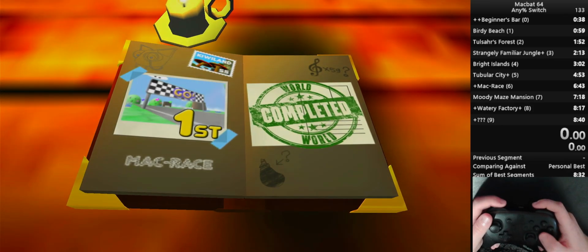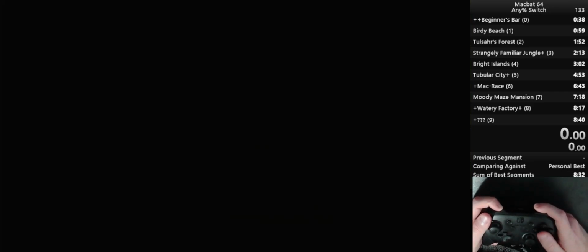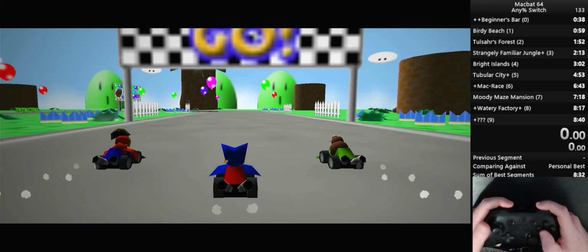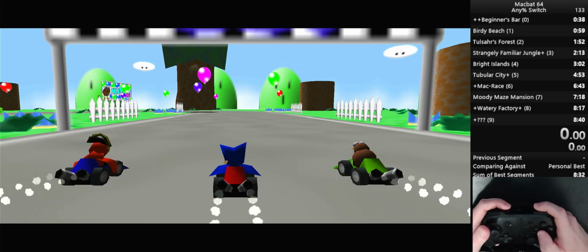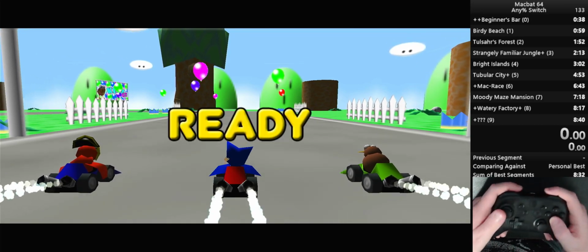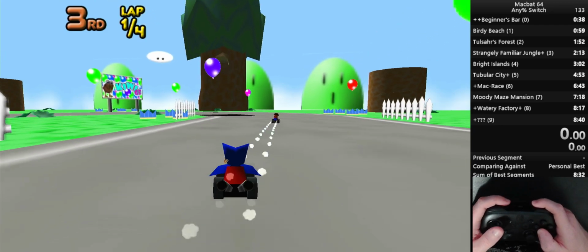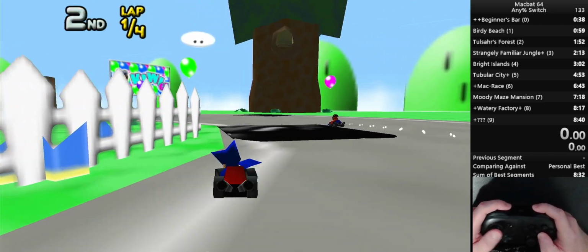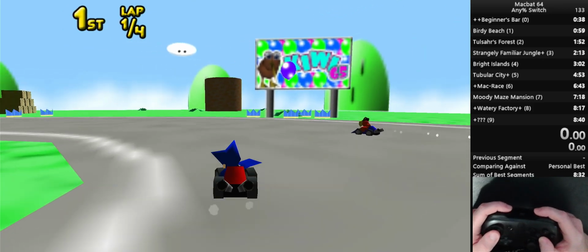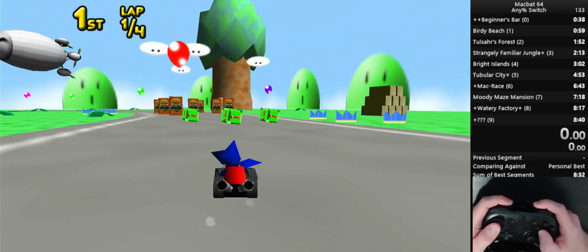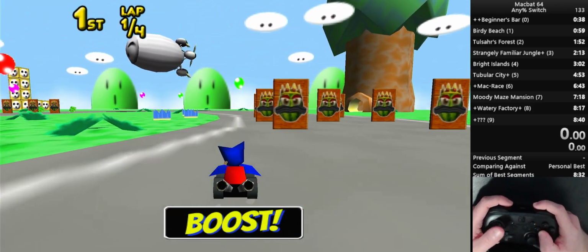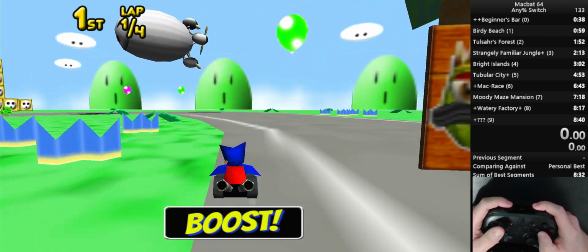Yeah, and this Mac race is actually one of the more frustrating levels. I did a lot of practice on this, and still in my PB 840 it really messed up still. So you can't be too careful. Just be aware with the bonuses, it's always going to go octopus boost, octopus boost. So if you think you're being like cheeky by skipping those boost item boxes, it's actually not going to work because you will have to get boosts eventually anyway. The octopus is better because you can cut corners.